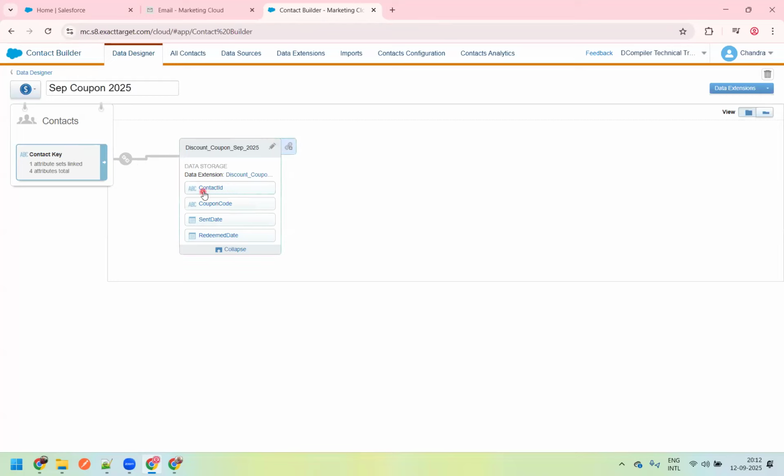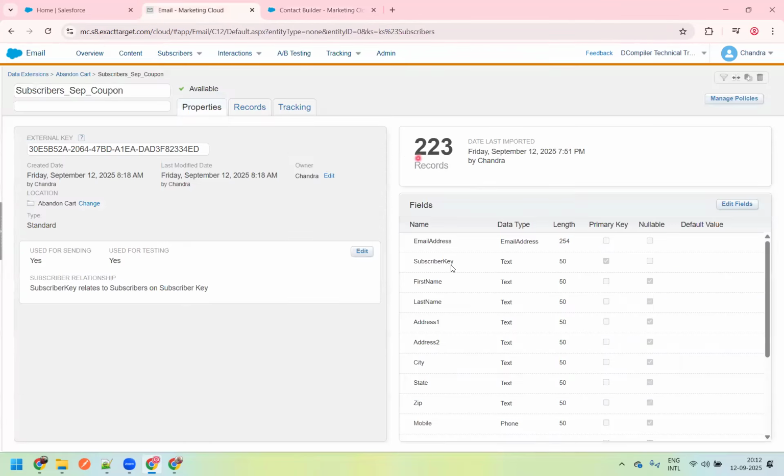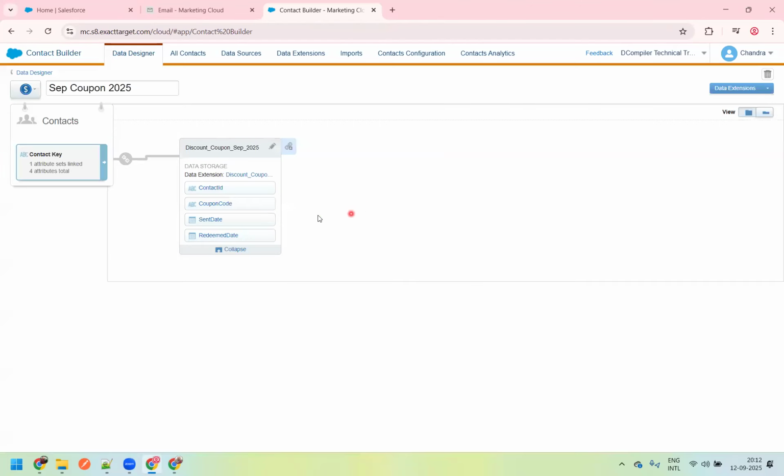By default, this contact ID, you can name anything of your choice, since we have connected contact ID with contact key. So remember that one. What will happen to this subscriber key? It will be stored in this contact key of customer data of Marketing Cloud, which is our contacts data model. And this contact ID will be compared in your goal. That is taken care of by default.